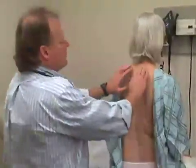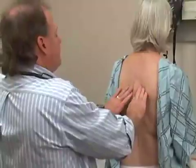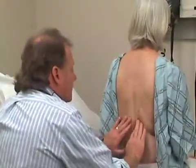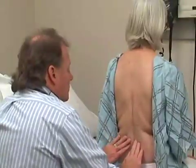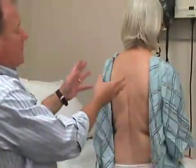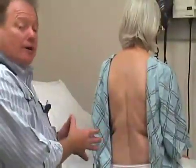Mm-hmm. So the first thing I'm going to do is just palpate the spinous processes. I'll often explain to the patient what I'm doing as I'm going, not just for comfort, but also so that they know what to expect. I'm palpating here for spasm, firmness, and other areas that might be tender, for example.